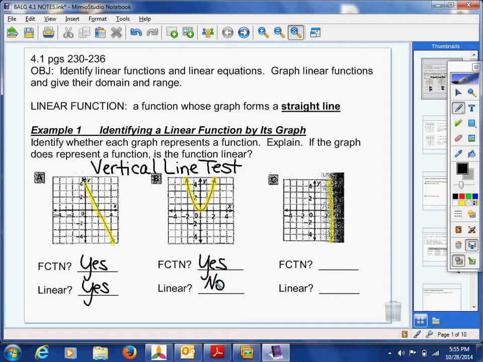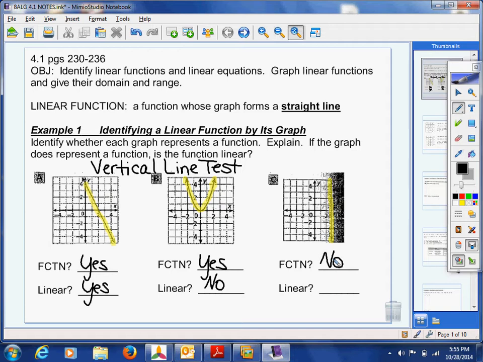And then let's look at letter C. I tried to highlight it for you. Hopefully it shows up really well in the video. That line is definitely a vertical line. But is it a function? Does it pass the vertical line test? And the answer is no, it doesn't. If I put a vertical line on top of the vertical line that's already there, it would actually hit every single point. Remember what we said about the vertical line test. It can only cross at exactly one point, not all the points. So a vertical line is never going to be a function anyway.